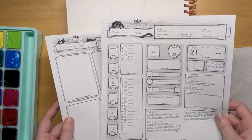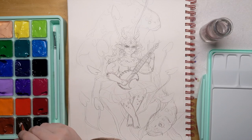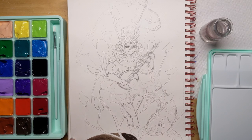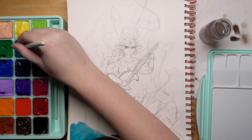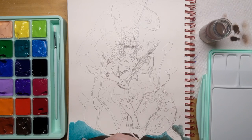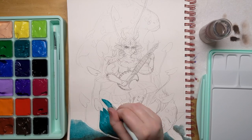She is my newest D&D character within a new campaign I am playing with friends. We've only gone through one session, but I'm absolutely in love with her character and design. To get the basics out of the way, she is a water genasi bard from the College of Spirits. If that sounds like mumbo jumbo to you, don't worry, I will explain.